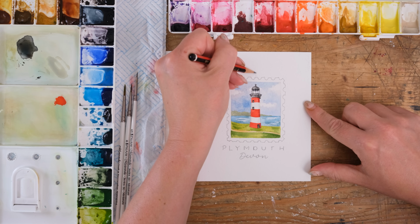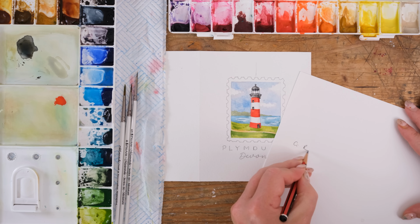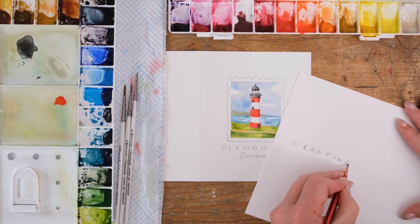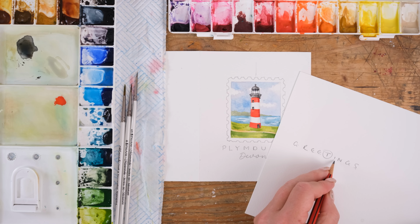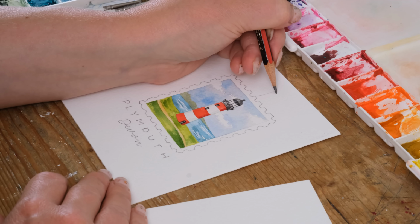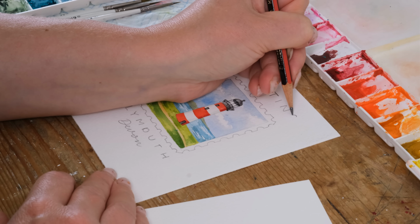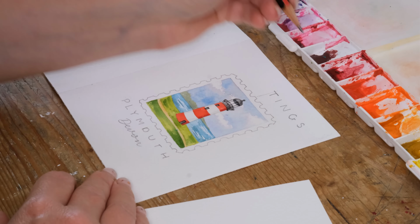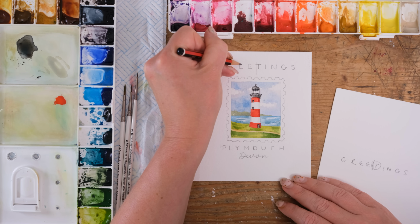So find my sort of rough central line. Greetings, I'll write it out on a rough thing. So GREETINGS. 1, 2, 3, 4, 5, 6, 7, 8, 9. So I'm looking for the fifth letter. 1, 2, 3, 4, 5. But there is an I in there, so that's normally a narrower letter. So I'm probably looking more sort of just to the right of centre. I'll put my T. Let's see if that works. That's my sort of rather unscientific way.